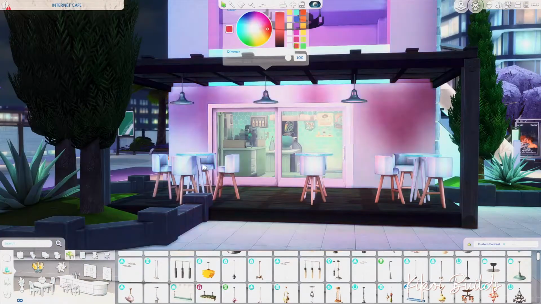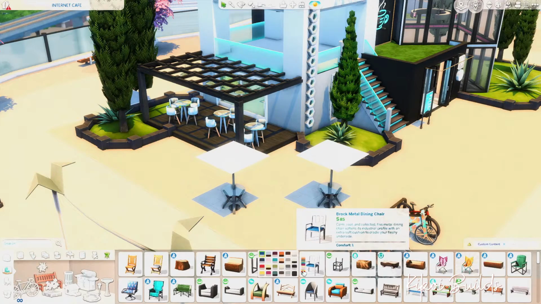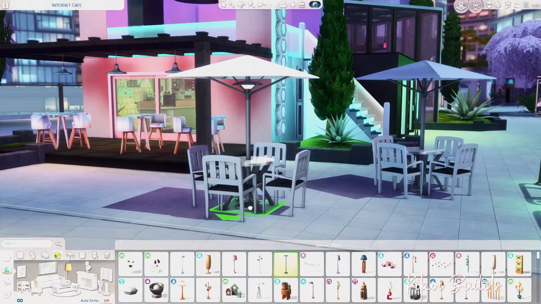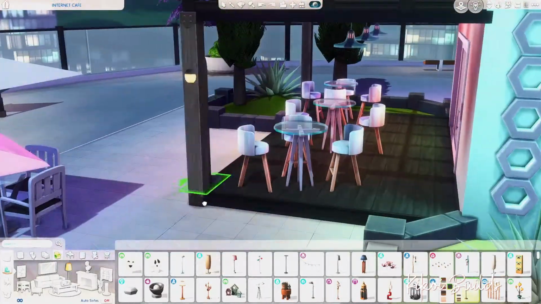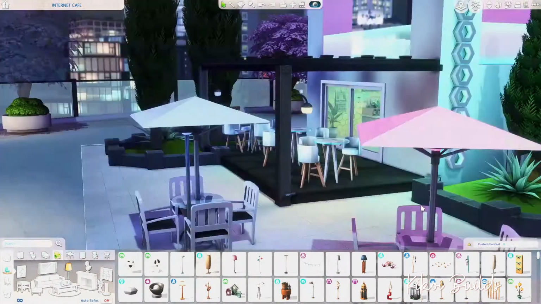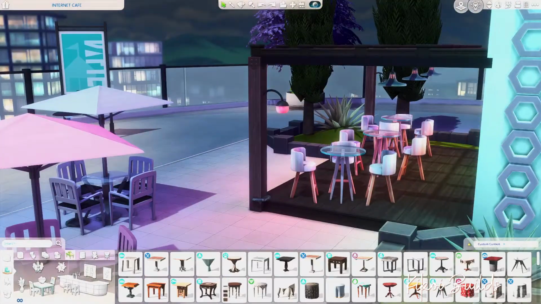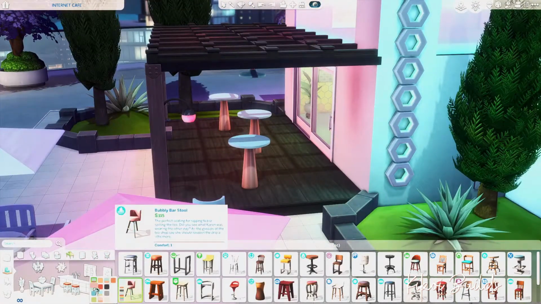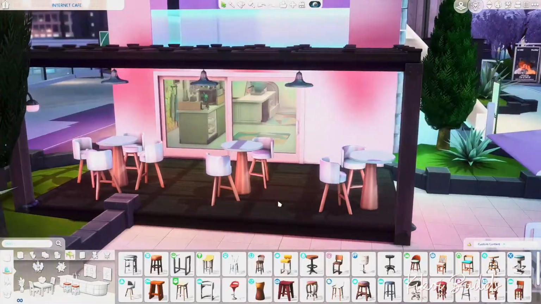I ended up making it red with the lightings, and on this terrace I placed those high tables where you can only match with those stools, and I think the stools also came from High School Years, but I changed up the high tables. The ones with the glass tops are originally from Tiny Living, but I changed them up for the High School Years ones.